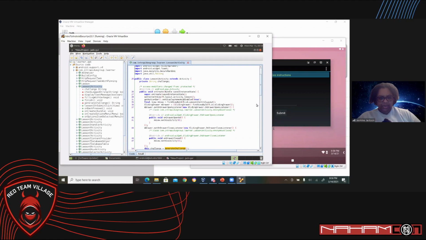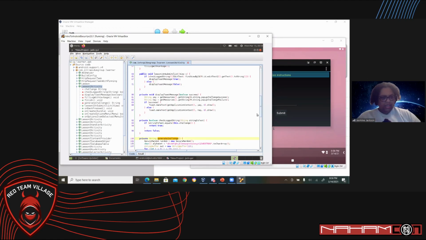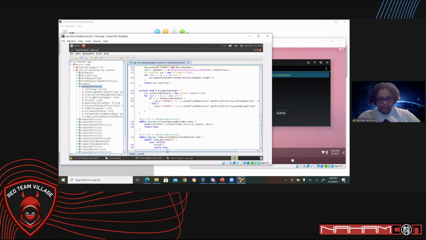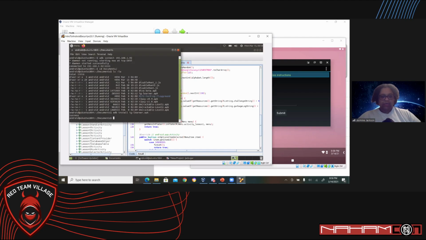So what we can do, so if I scroll here, okay, so we know we have this learner. So remember, inside of ADB, we have an ADB log, and I believe it's logcat. So what we can do is we can go back here and we can say ADB logcat learner. Okay, and then I want to grep for learner.